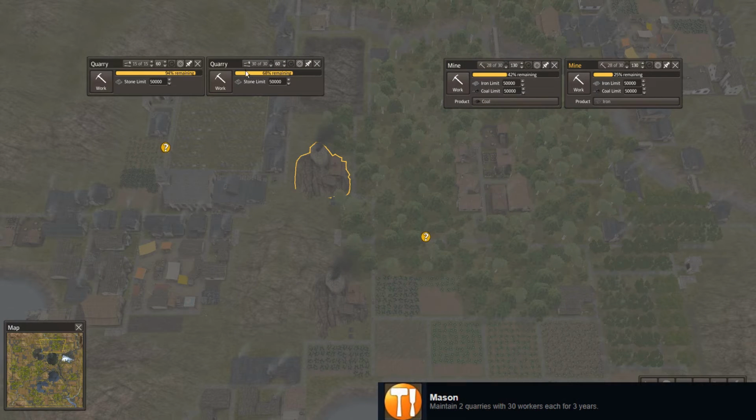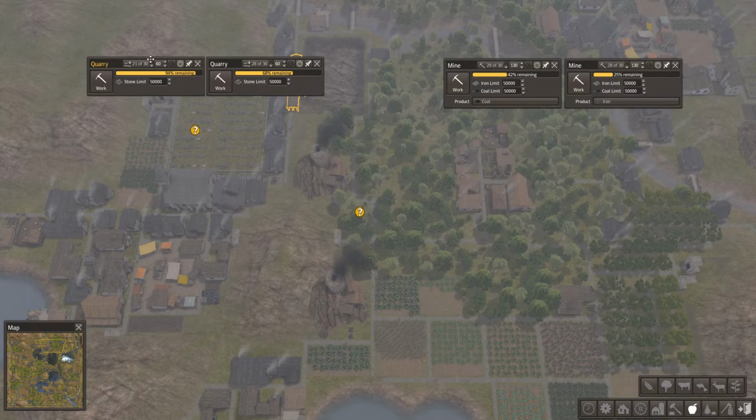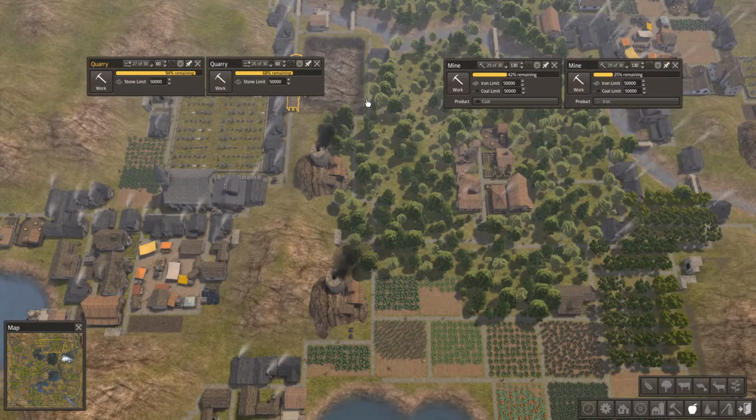Mason requires you to have 2 quarries with the exact same rule set, 30 people in them, each active for 3 years. So just like your mines, your quarries are going to default to 15 people each. Just upgrade that to 30, maintain that for 3 years, and you're done. Be careful though, be careful. You're going to run through a lot of tools and a lot of food really quick.